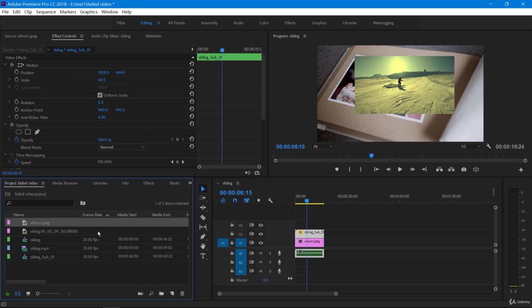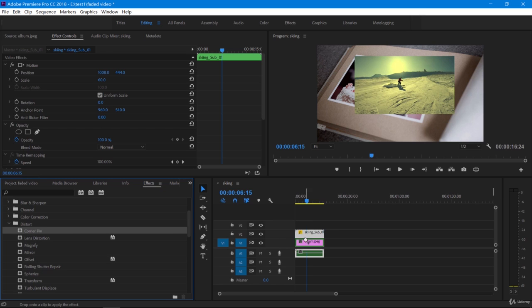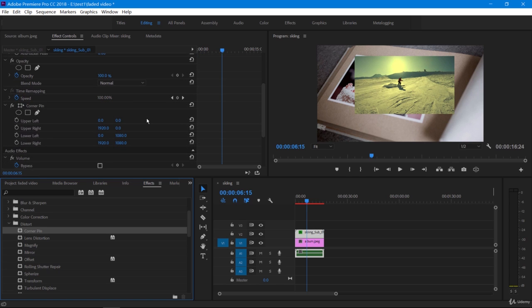Then add the Corner Pin effect to it. In the Effects panel, in the Distort item, drag Corner Pin onto this. Adjust its values to fit every corner.